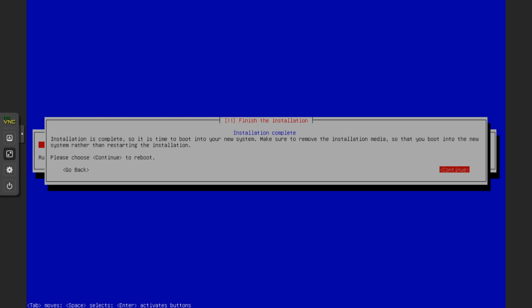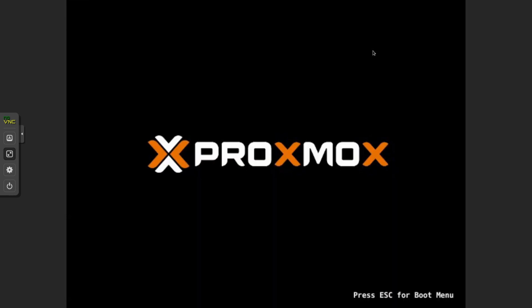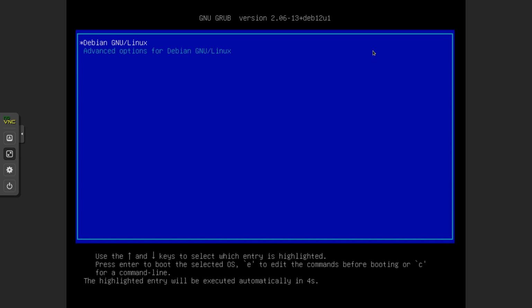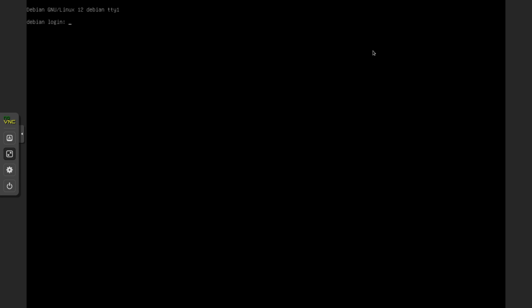And then it's going to go ahead and finish installing the bootloader. And from here, now it's going to go ahead and let us know that we can boot into our new system. Okay, and it finished installing the bootloader. So now I've gone ahead and removed the USB here, and we can go ahead and reboot into our new system. And now we have our minimal install of Debian.